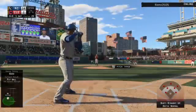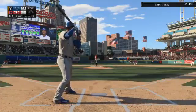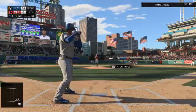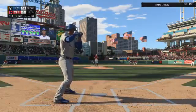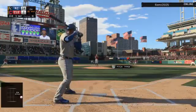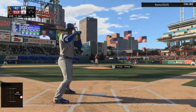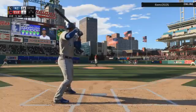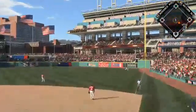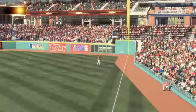Alcides Escobar strides in, grounded out his last time through. Escobar. The pitch. Now there's a changeup to start him out, but it drops low and away for ball one. Not close. It's 2-0. You can tell now in his 4th inning of work out of the bullpen, he's looking a little gassed. Swing and a ball lifted in the air toward the line and right. Byrd has a beat on it, and that's the 2nd out of the inning.